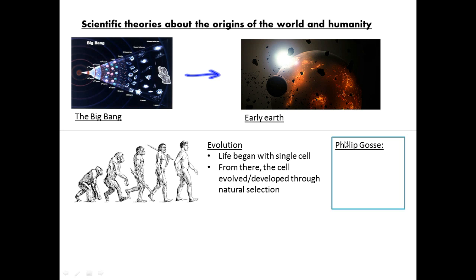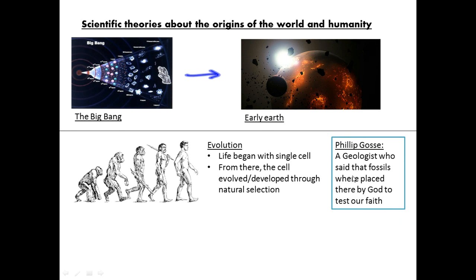Now we've got this chap here called Philip, I think that's pronounced Goes, but he was a geologist, and he said that all the fossils that we find that are evidence for evolution and evidence that kind of goes against the creation story of Christianity's theories about the origins of the world and humanity. He suggested that all these fossils and evidence were actually placed there to test our faith in God, and he said that they were placed there by God.